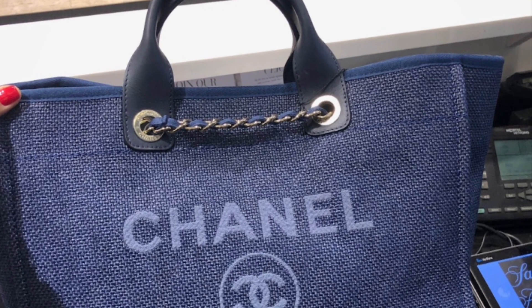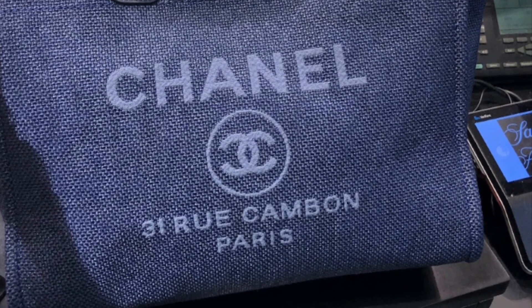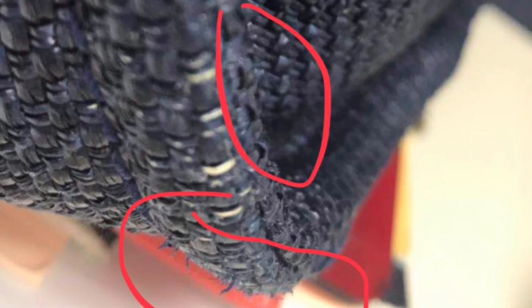The last one I want to share — it's already left my collection — is the Chanel Deauville Tote. I loved this bag the most. I purchased it and the very next day I started using it. It is so lightweight and it's big, but it feels so comfortable to wear. However, after three months the bag started showing wear and tear on the corners, on the back, everywhere. I'll insert some pictures so you can take a look — the wear and tear on the corners of this fabric bag.